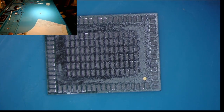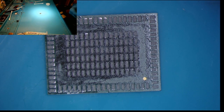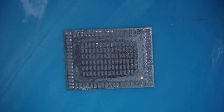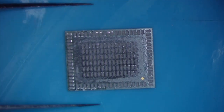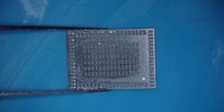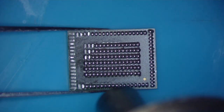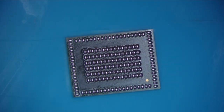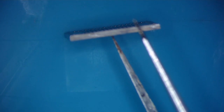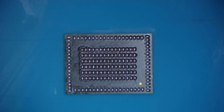Oh, but look at that — that will work. Just because our stencil flexed there, that was the wrong tip on my heat gun. Once that cools off I'm going to change it and do this properly. Okay, now that we've got the right tip on our hot air gun — I'm going to leave it like that because actually that's a pretty good reball even without the stencil. I've never done it that way — that's pretty cool. So we're going to start up here and slowly come down towards this side, letting them all form in a row. That looks good — that looks like a really good reball.